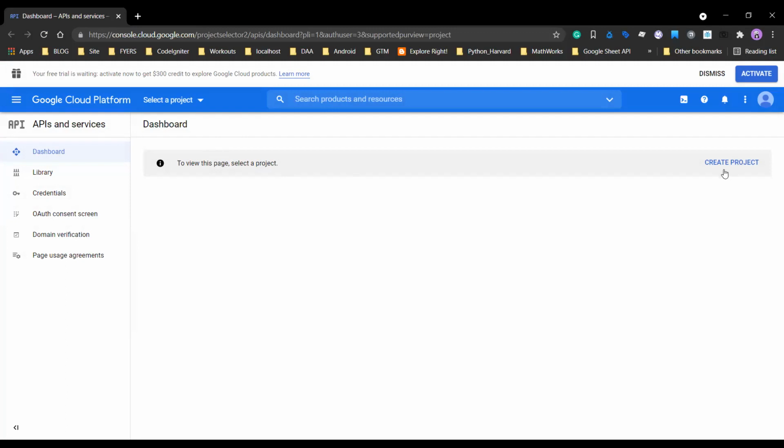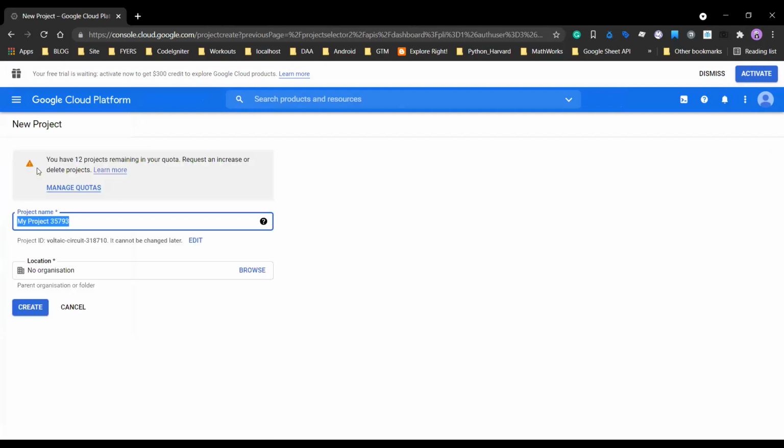Here you need to create a project. The first thing you're going to do is create a project where you'll have all the credentials maintained. I'll name it Google Sheet API implementation. You can provide your organization, or else you can skip.